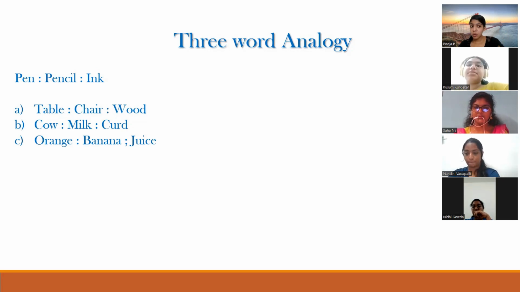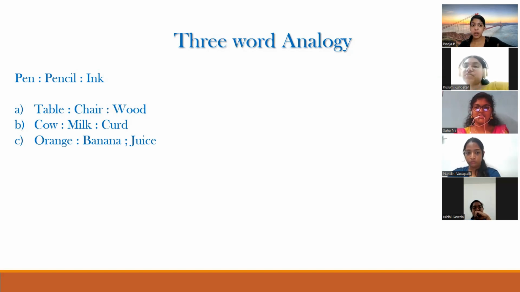So same way, you just take table, chair, and wood. Take every option once you figure this out from the question. So the first option is table, chair, and wood. Here, what do you have? First and third word has a direct relationship. Agreed. But second and third also has a direct relationship, which is against the question. The question says second and third should not have a direct relationship at least. So that is again ruled out.